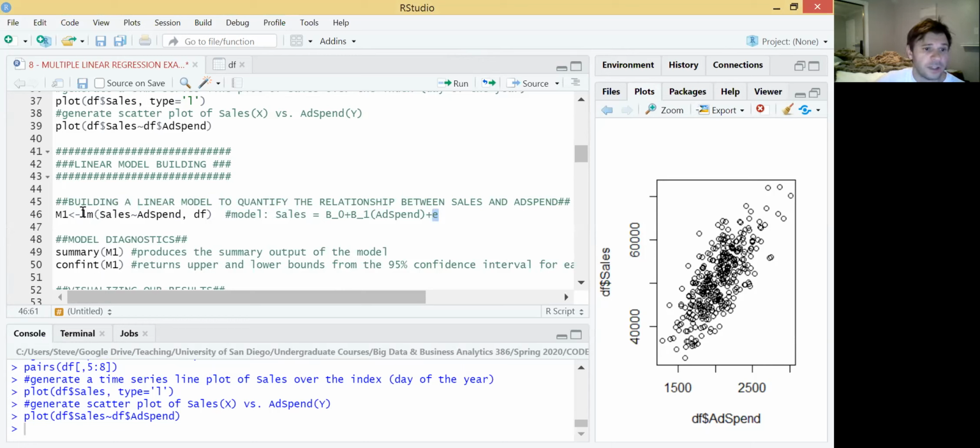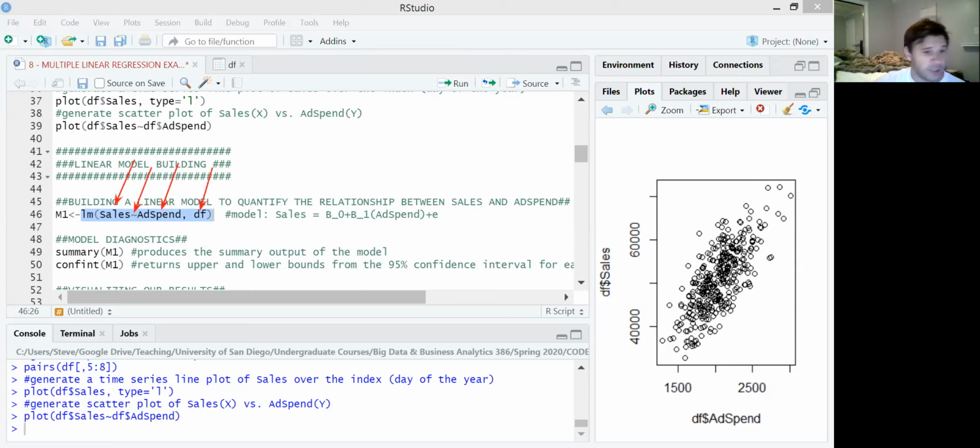So we're going to use the linear model function to do this. This is the LM function. And there are a couple arguments we're feeding it here. First, I'm feeding it the name of the Y variable. And then I have a tilde, which functions as the equal sign. And then we feed it the name of the X variable on the right-hand side. I don't need to say intercept or slope. Don't have to put that in there. Okay, so we basically need to just be able to describe the model to the computer. And of course, I have to tell it which data frame to use, because otherwise it does not know where the sales and the ad spend variables come from.